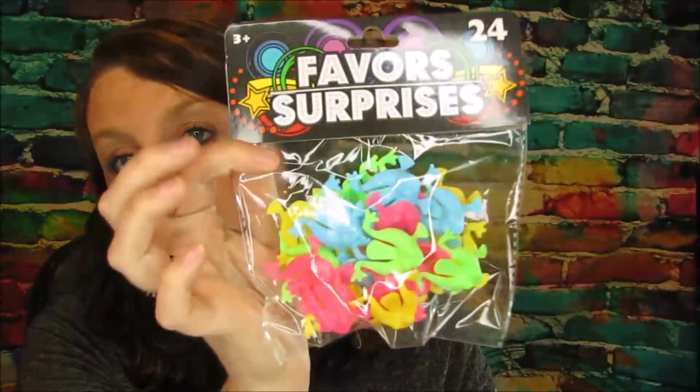So I want to get a lot of variety stuff and not just candy. I want to get like little prizes and things in there. I might put some quarters and pennies and stuff in there too, but had to get that for his egg hunt. I found some frogs, and one thing I like about these is they're a 24-pack, so I ended up getting those.